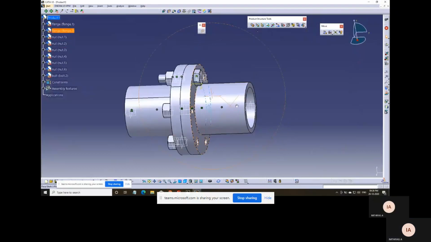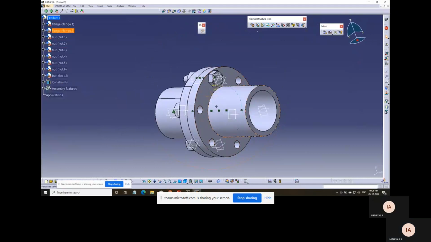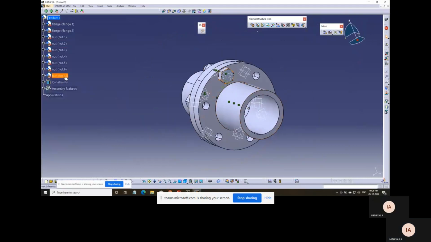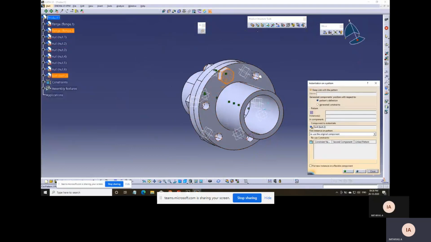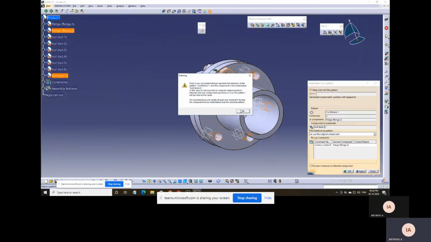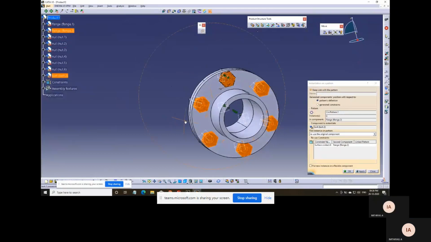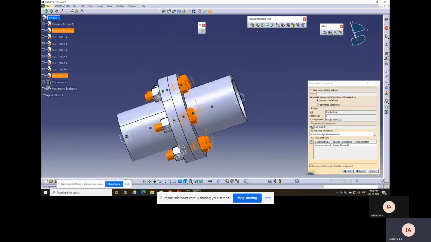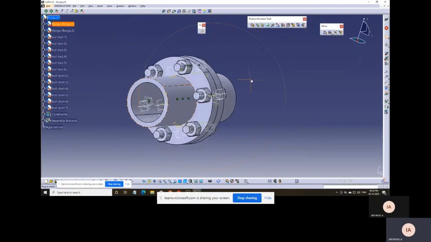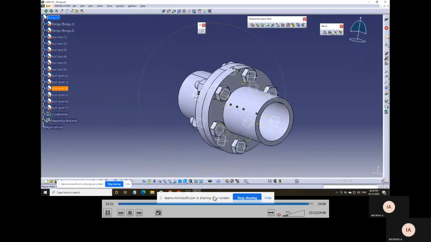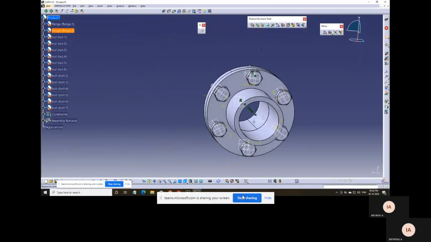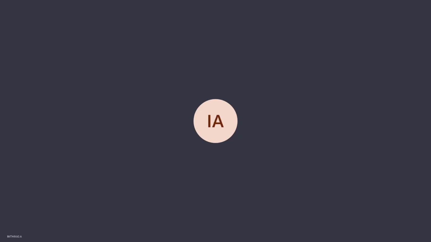Now we have to use the circular mirror pattern to produce the 6 bolts equal to the nuts. So now the flange coupling is made using Catia V5 software.